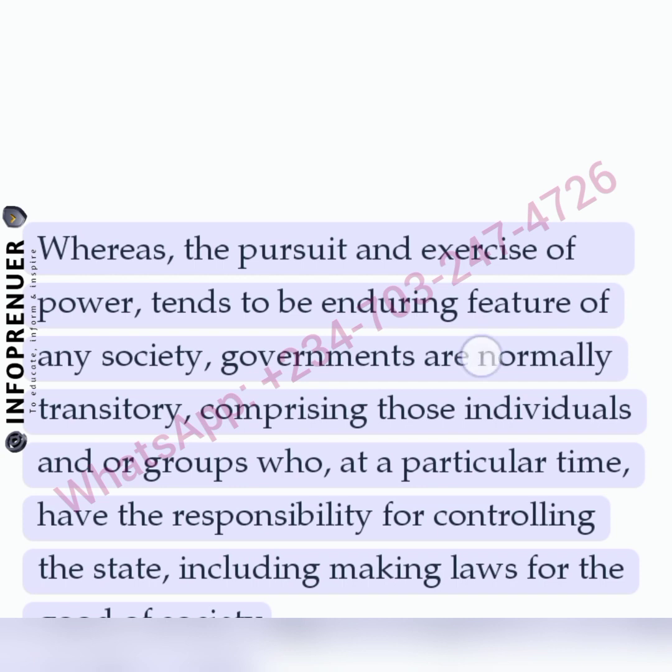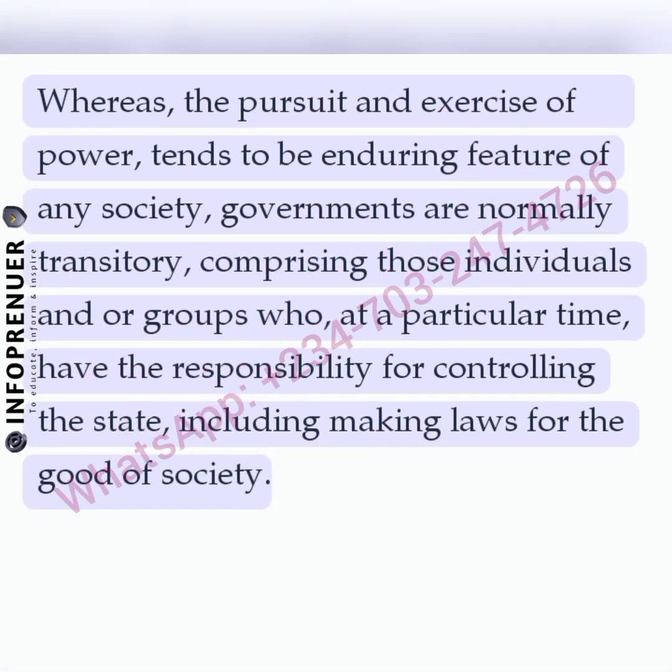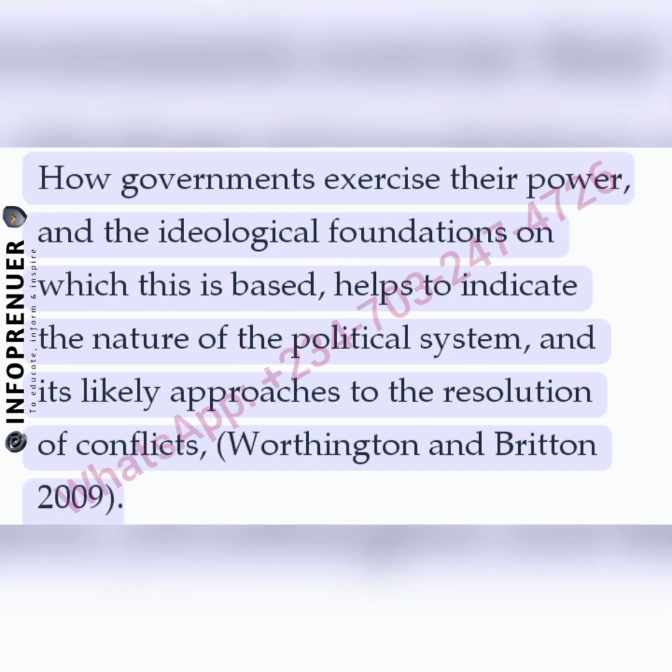Whereas the pursuit and exercise of power tends to be an enduring feature of any society, governments are normally transitory, comprising those individuals and/or groups who, at a particular time, have the responsibility for controlling the state, including making laws for the good of society. How governments exercise their power, and the ideological foundations on which this is based, helps to indicate the nature of the political system, and its likely approaches to the resolution of conflicts. Worthington and Britton, 2009.